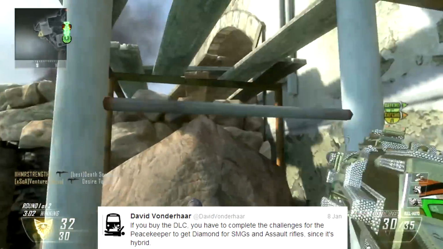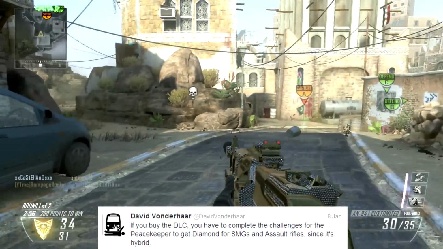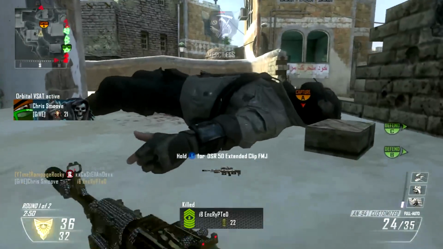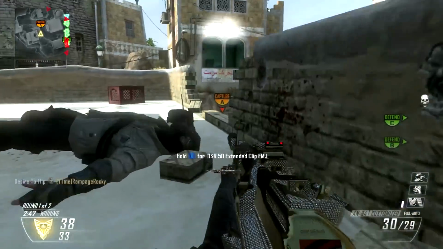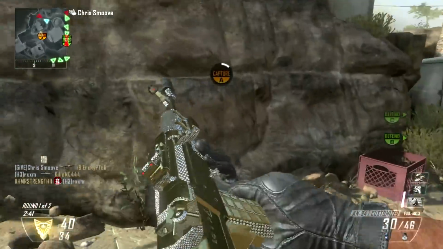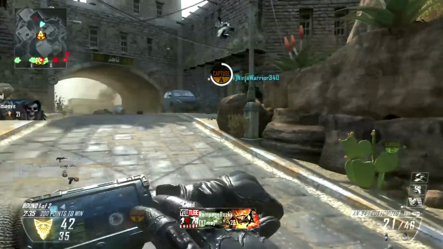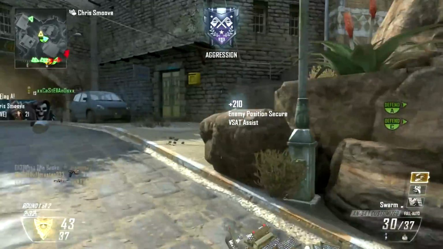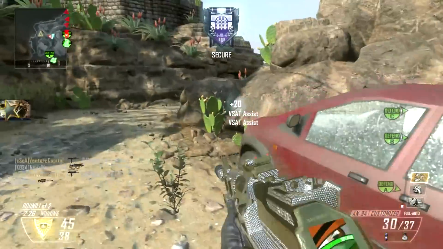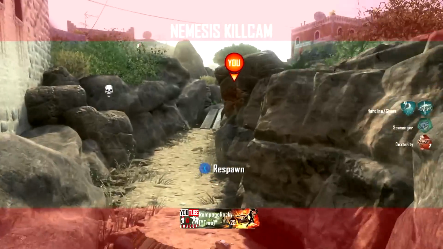Now check this out. On Twitter yesterday, David Vonderhaar said that to get the Diamond SMGs and assault rifles, you have to complete the challenges for the Peacekeeper because it's a hybrid. And then it turns out he was trolling us because in the very next tweet he said, "I'm just kidding." But that has me wondering, can you get a Diamond Peacekeeper? You know, and if so, how do you get it? Because I already have Diamond SMGs and Diamond Assault Rifles, so does that mean that all I got to do is just finish the challenges for this gun and then bam, I have a Diamond Camo? Or will you not be able to get a Diamond Camo? I don't know.